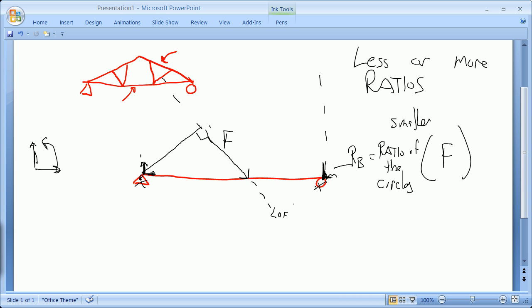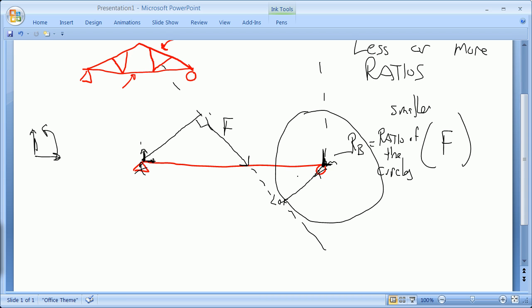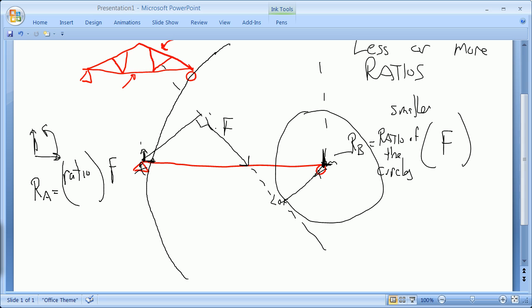Once again, you draft a line. You call it the moment arm line, more or less, in the direction of the line of force, and you draw that circle. And the definition of this moment now will be a positive moment. This force times this distance, and then you draft the other circle as well. In other words, the circle is centered on your point of rotation. And then you write the reaction at A is equal to a ratio times the force here. And once again, the ratio is probably going to be smaller. And because this was spinning this way, this has to spin back, so you get your reaction there.